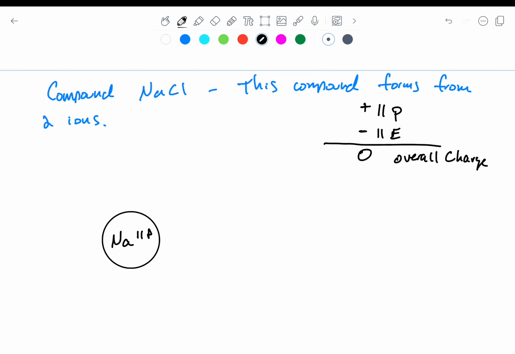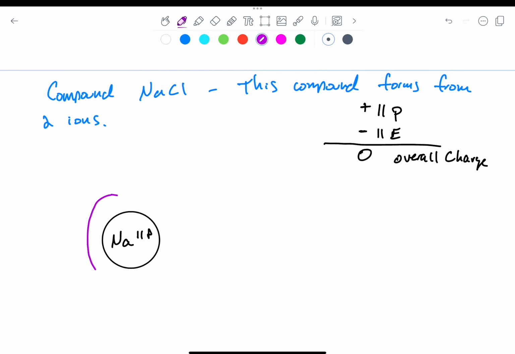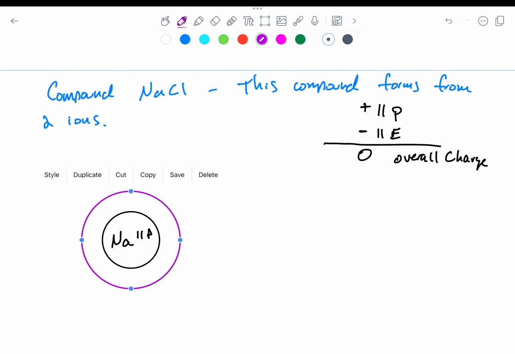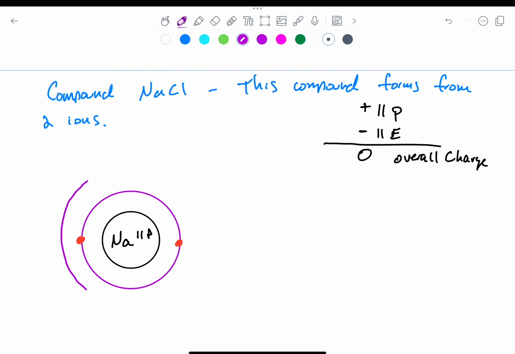There you go. So let's go ahead and draw our Bohr model of sodium. We'll use a nice purple color. And you guys, as you're doing these notes, I really want you to use the same colors that I'm using. I think you'll find it helpful. All right, so if you remember, on our first shell, we're only allowed to have 2 electrons. So I'm going to put 1 electron here and 1 electron here. I still have a bunch of electrons to get on here, so I'm going to draw another shell.